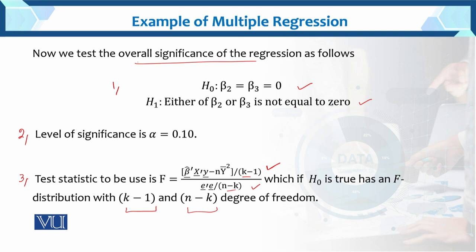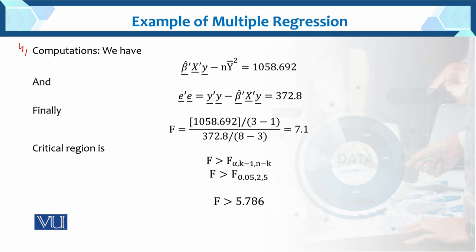So this is the test statistic, and the fourth step is the computation. Fourth step mein humne kya kiya, ye hamare paas values hain, direct humne isko add karke is factor ko solve kiya, then humne ye wala factor solve kiya, usko subtract karne ke baad final result hamare paas numerator ka aa gaya. Numerator mein abhi humne degree of freedom pe divide karna hai, but hamare paas numerator mein ye result hai. And denominator is the e prime e, ye aapke paas formula e prime e ka, usko humne solve kiya, then hamare paas result aa gaya 372.8. Finally F statistic, this is the F statistic.